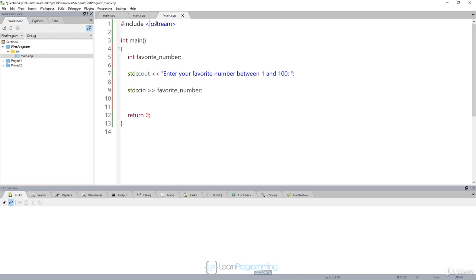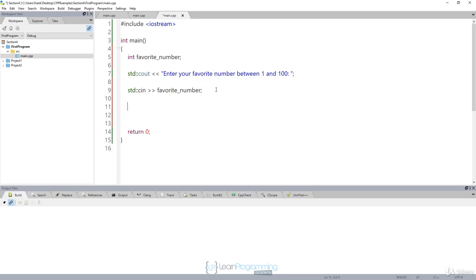So notice what we've done so far. We've included IOStream. Why did we include IOStream? Because we need the input-output libraries. We can't do I/O without it. So we're including it. Now the compiler understands about input and output. It understands cout and cin. They are defined in here. Great. So I'm outputting, enter your favorite number between 1 and 100. Now the user is going to type something at the keyboard, and whatever they type, we're going to store it into favorite number. This guy right there.